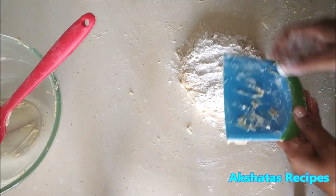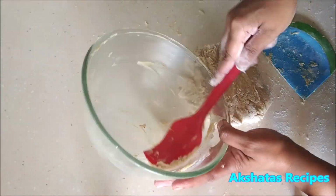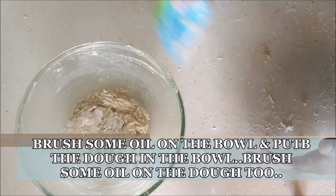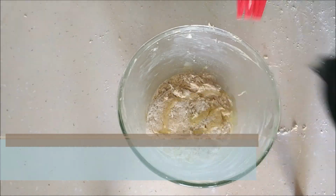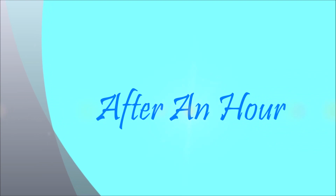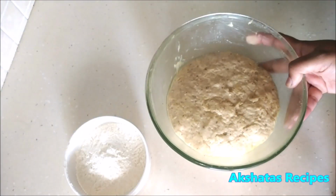And just oil this bowl, the same bowl, with some oil. Just brush some oil onto the dough and just cover it and let it set for 1 hour. Put a timer and you have to keep this for exactly 1 hour. And once you open it up, you will see that it has nicely doubled in size.